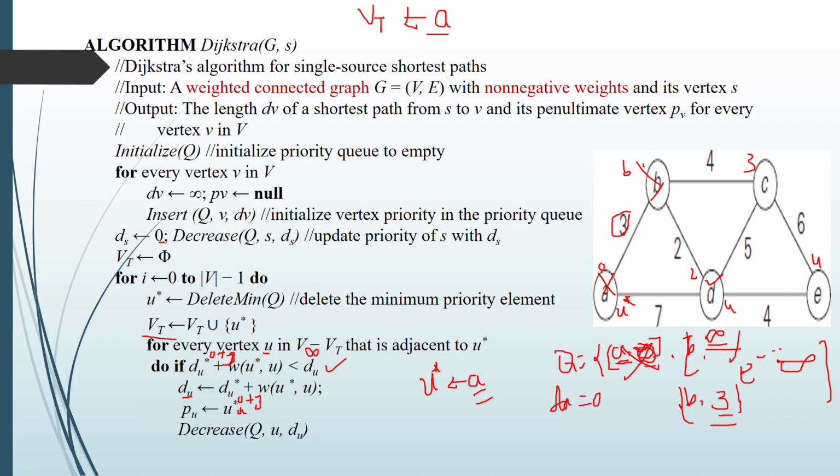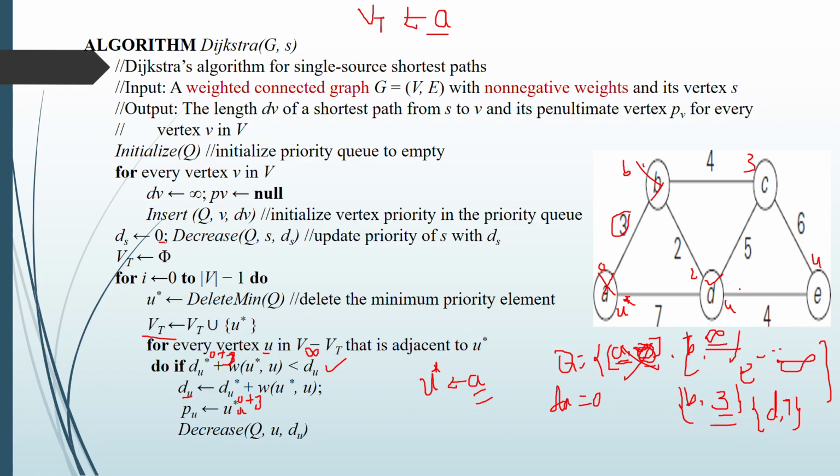7. So earlier D you initialized as infinity. Now you are changing that also. D of D is 7 here. Earlier it is infinity, now you changed it to 7. Obviously 7 is less than infinity. That's why you modified that value, and the updated value you also update in the Q here. And obviously this is the last but one vertex. That's why A is your penultimate vertex here.